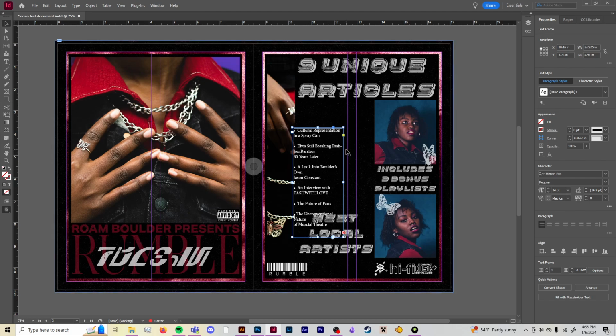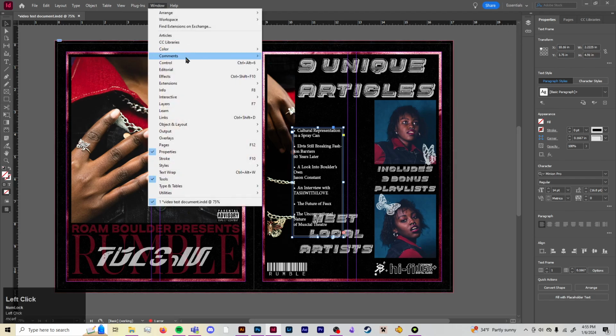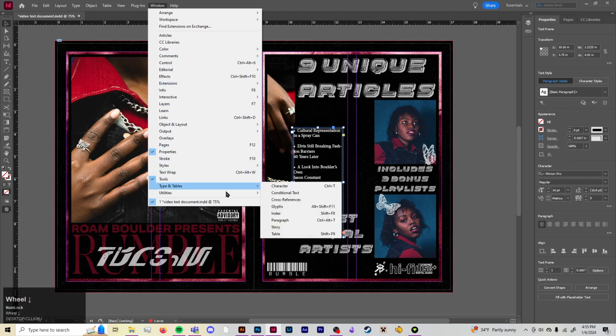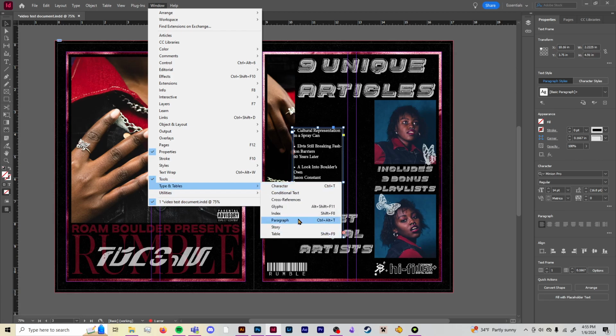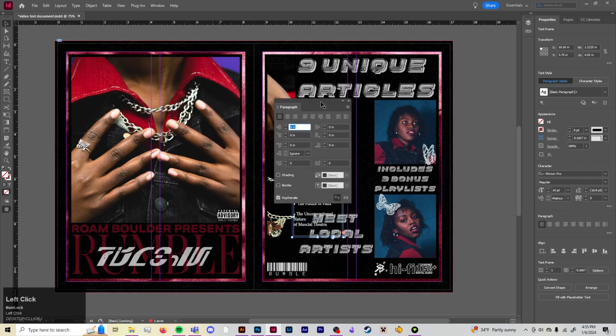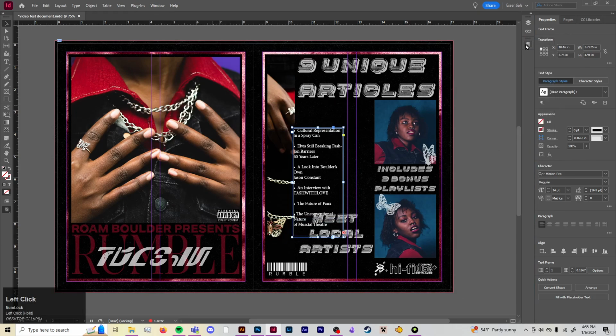Another one, you can see it here, that it bugs me to no end why this is enabled by default. Where is it? Where are you? Type. I go to paragraph, and I'll just slot that in right here, and I will disable hyphenation because it drives me crazy.